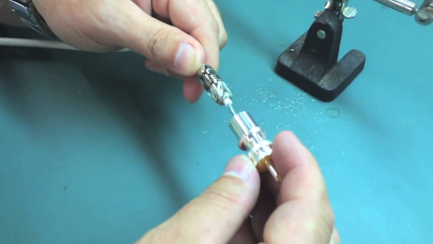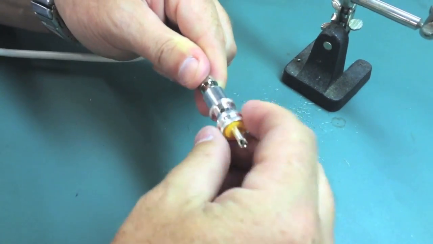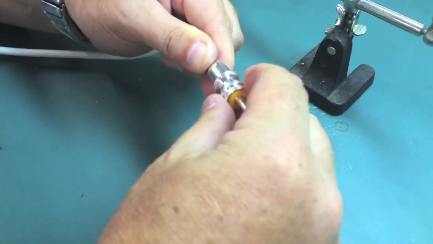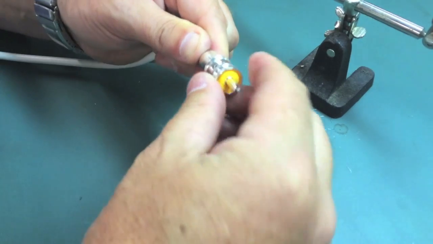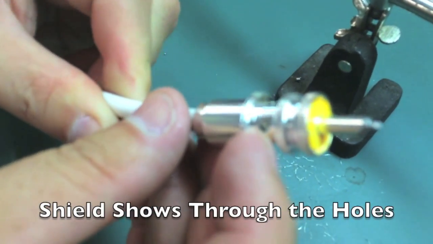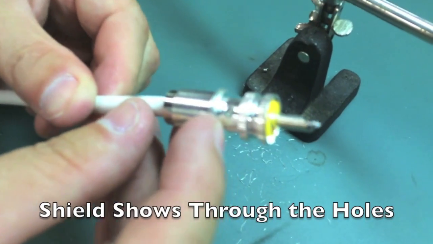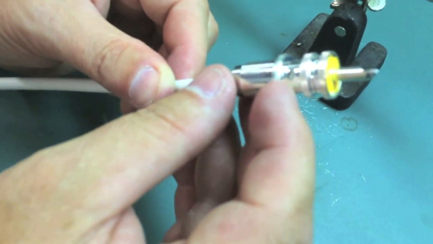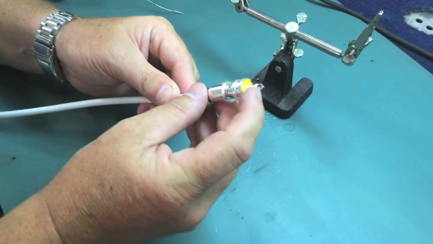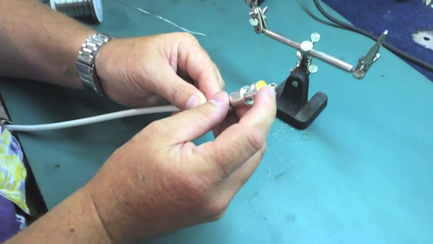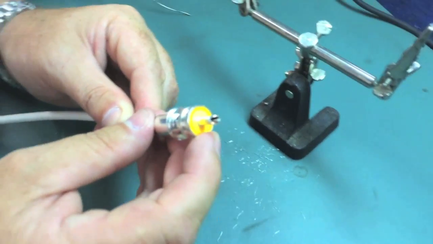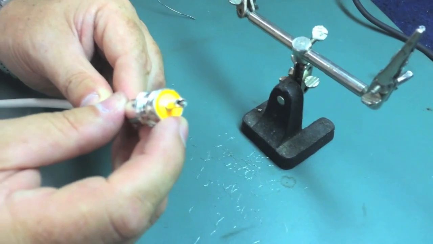Being careful, we screw it down until it's snug. What you want to achieve is you want to see shield through each of these holes which you'll be dropping solder in. That'll give you an electrical as well as a mechanical connection for your end fitting. Then what we're going to do is dribble solder down to the center pin here. You want to fill this up so that again you get a good electrical and mechanical connection.